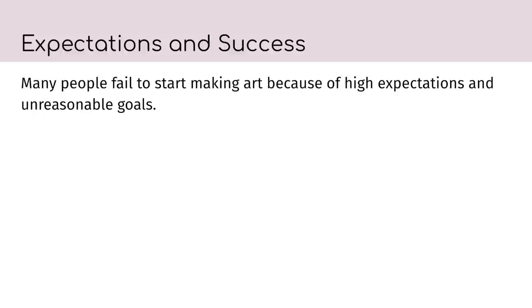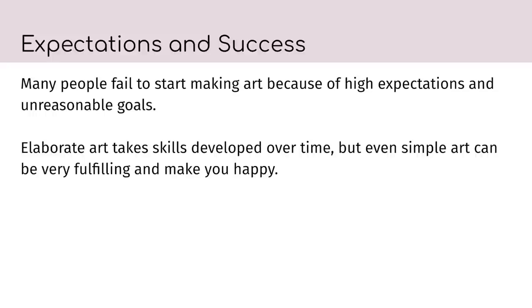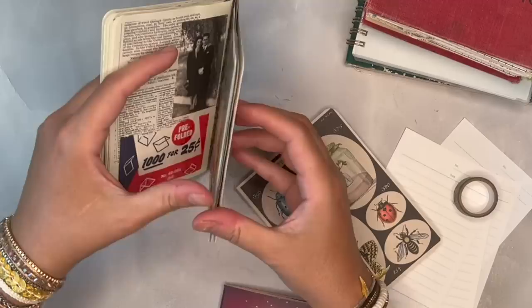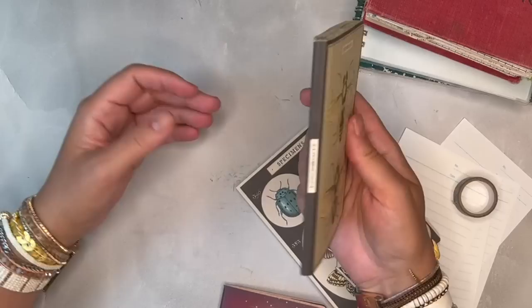Now I want to talk a little bit about expectations and success. Many people fail to start making art because of high expectations and unreasonable goals. Elaborate art takes skills developed over time, but even simple art can be very fulfilling and make you happy. So one of the reasons for creating art is to feel good about what you make and to feel good about yourself.